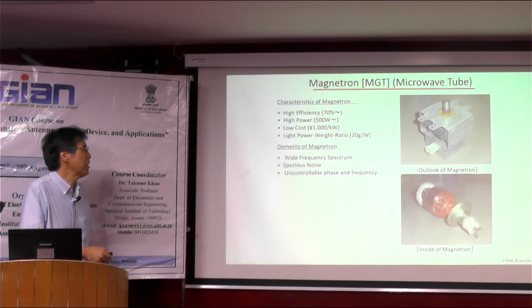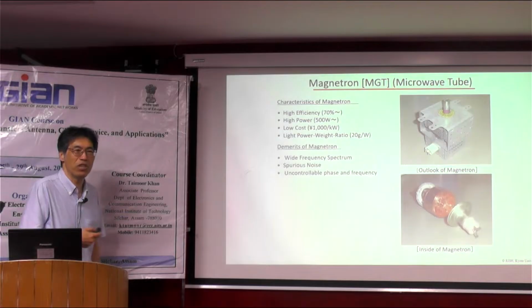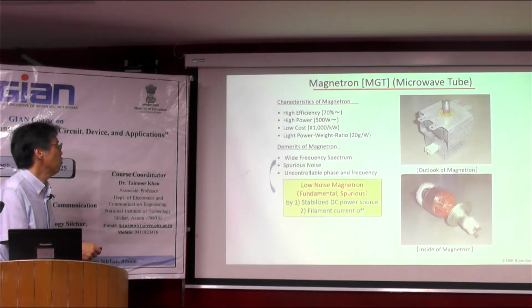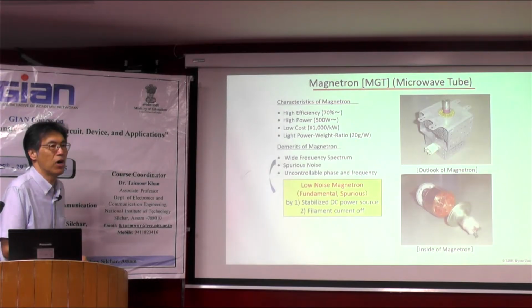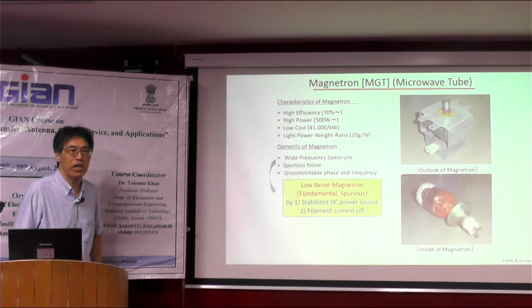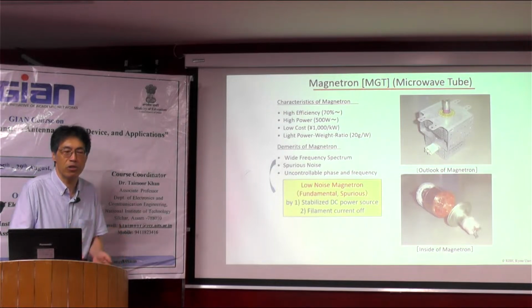But these merits are very excellent, we think. So we considered how to reduce the noise and how to control the beam phase and frequency. Originally, please go back to the 60s. William Brown proposed the phase control magnetron. He named it a magnetron amplifier in the 60s. And we learned a lot from the William Brown technology.